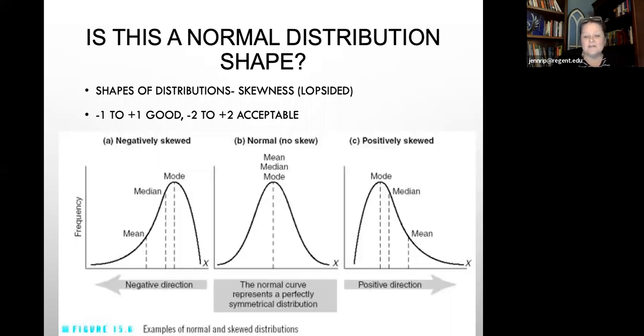But this also gives you interesting additional information. So if it's positively skewed, then your mean is going to be higher than your median and your mode. And then it goes the opposite way for negative skew. The mean is going to be lower than your median and mode, right? So this gives you information about descriptive data, asymmetry, all of that. And when we do analysis in psychology research, we actually get a skewness number.